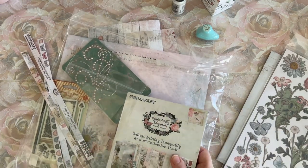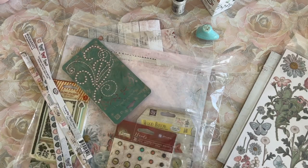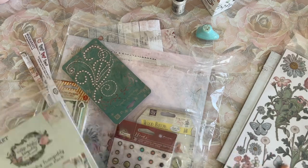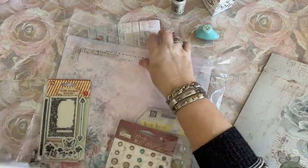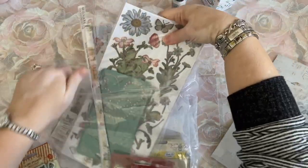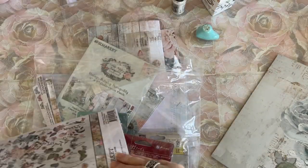Sometimes I add a journal to it. Sometimes I don't. Usually this goes back in here really easy. And it has some stuff, but it really doesn't have enough. I'm going to have to be extremely creative with what's here because there are no real chipboard pieces. There's a little bit here, but there are no cards that I can... well, let's see. Oh, maybe there's more in here than I think.